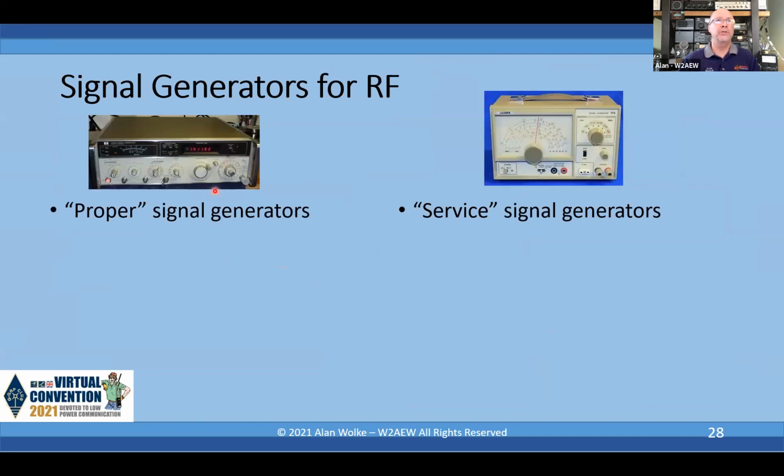So your proper signal generators are going to be very accurate in frequency, very low distortion, very low harmonic distortion, very low phase noise, a very wide output amplitude range. You can adjust from well over 0 dBm to maybe 100, 120, 130 dB below 0 dBm, like minus 120, minus 130. Really useful if you want to look at receiver sensitivity measurements and minimum detectable signal type of things, or test a very low level amplifier.